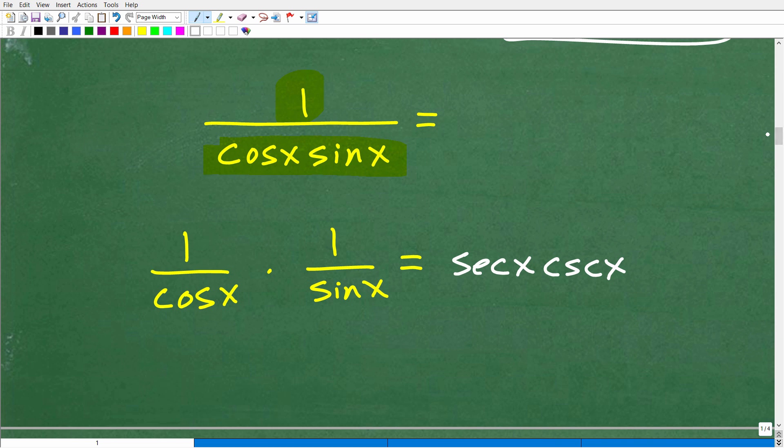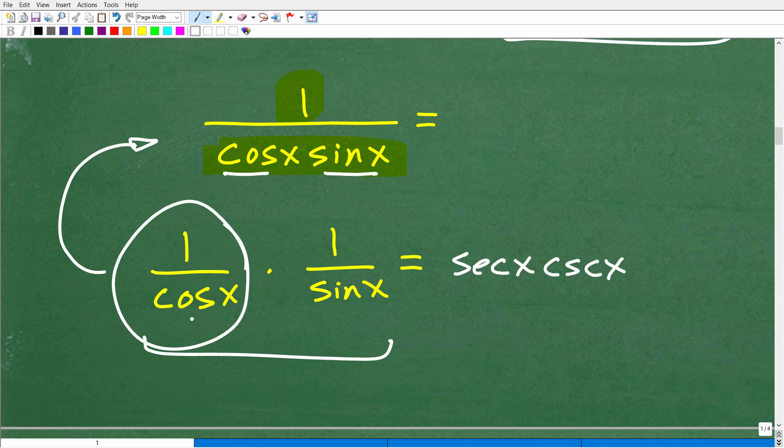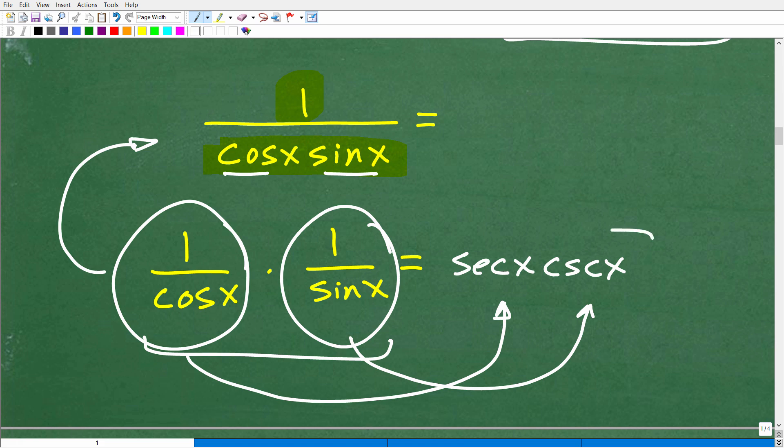Now, again, you need to be really good at algebra. So here I can split this fraction into two fractions. If I told you to multiply these two fractions here, one over cosine x times one over sine x, this would be the answer, okay? So a good technique is to break up this one fraction into two separate fractions with cosine and sine independently, because now we can see one over cosine x is what? Well, by definition, one over cosine x is secant, and one over sine x is cosecant. So now I have secant times cosecant, and there you go.